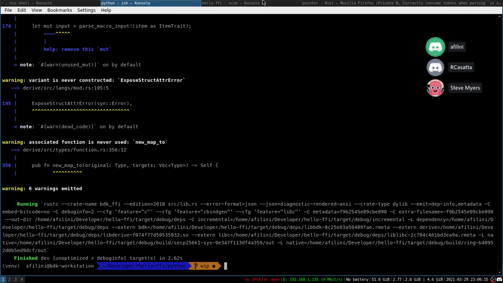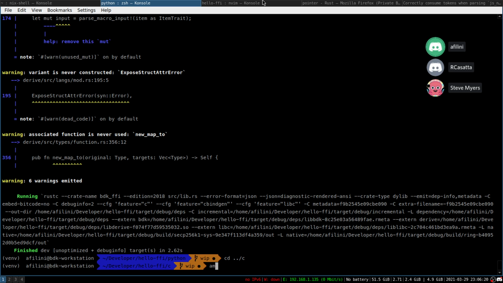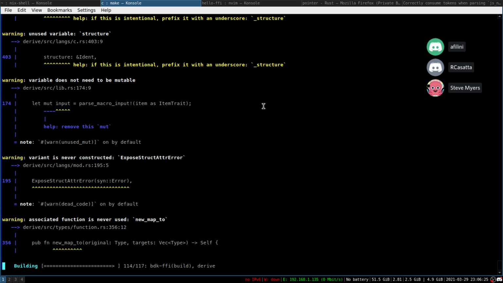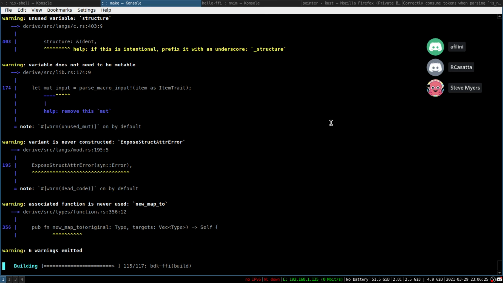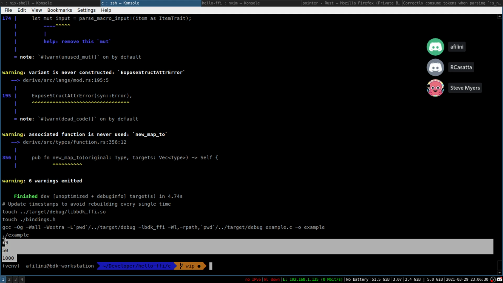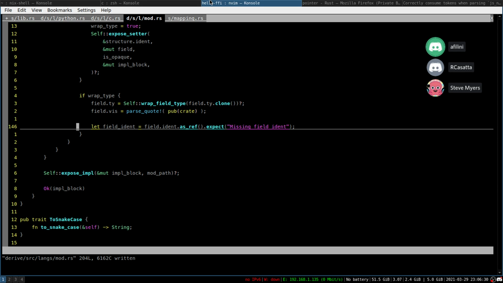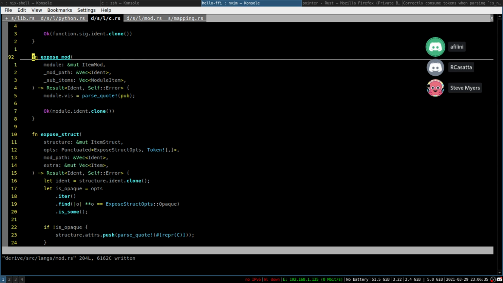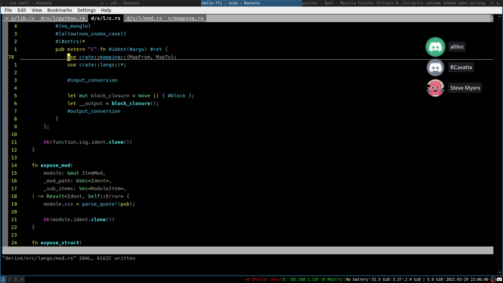Okay, so this still works. I'm going to try to run the example. Okay, that's fine. So it works in C. This is just the kind of refactoring. I just cleaned it up. Well, we need to check for the memory leaks.